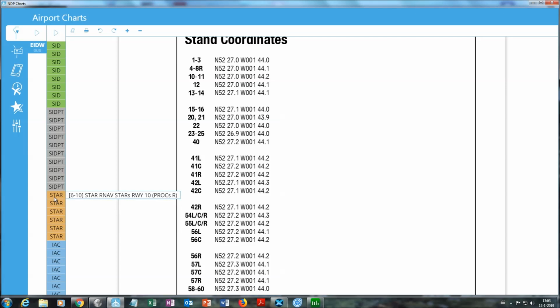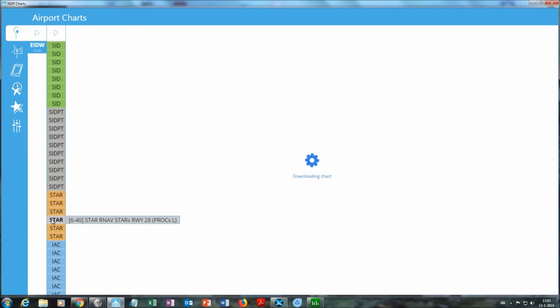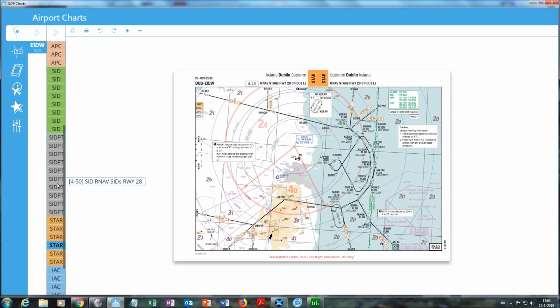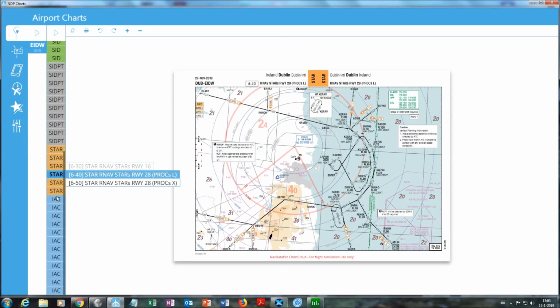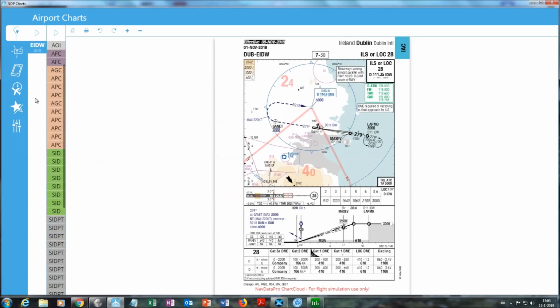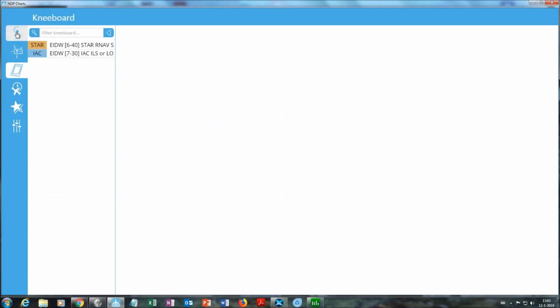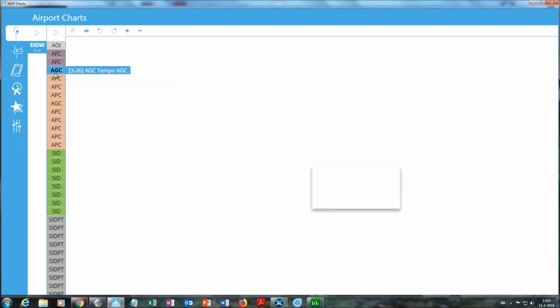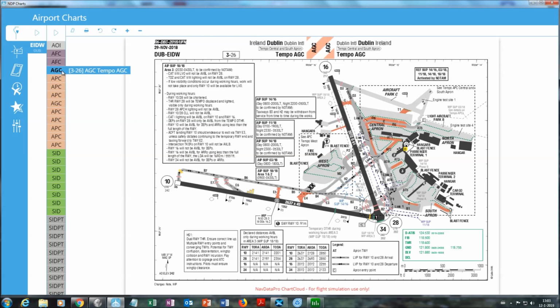We have the STARs for runway 28 and we have the ILS for runway 28, so let's take a look at that. And then after landing we need to go to the ground charts to see the taxiways.